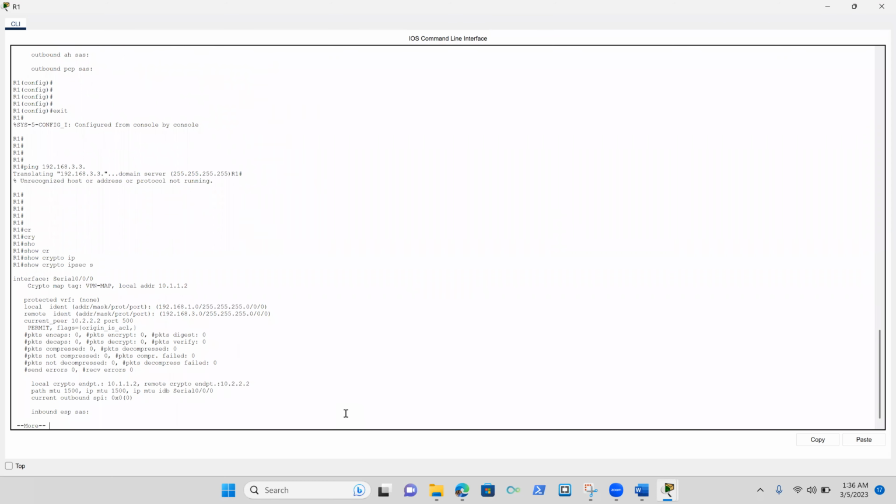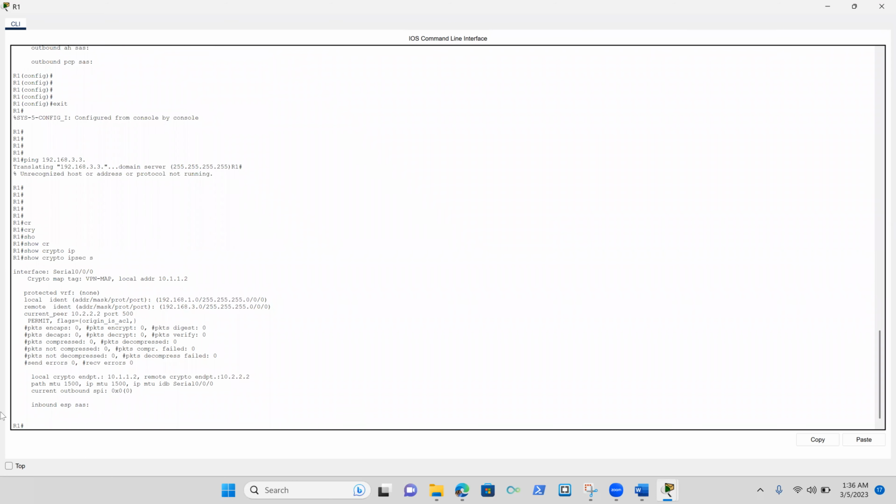Yes. It says the change is expected, and then it's done. This is the local address.